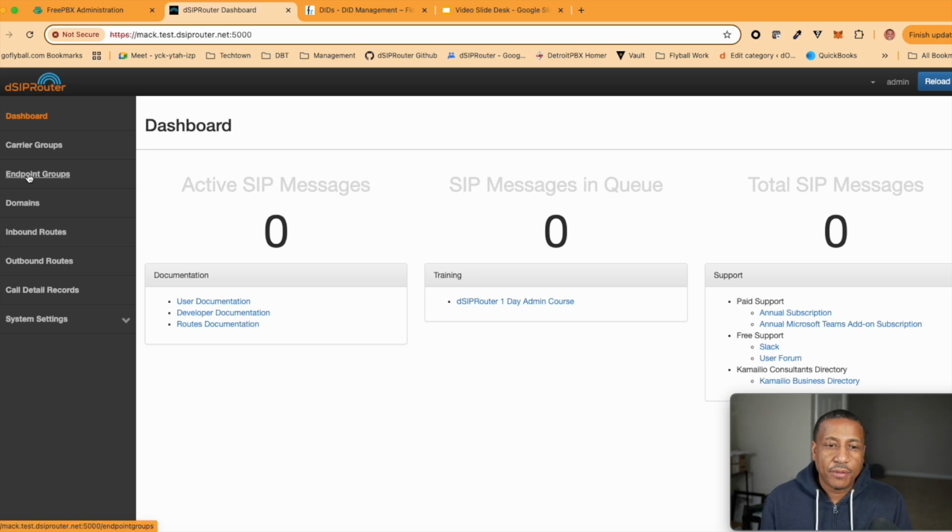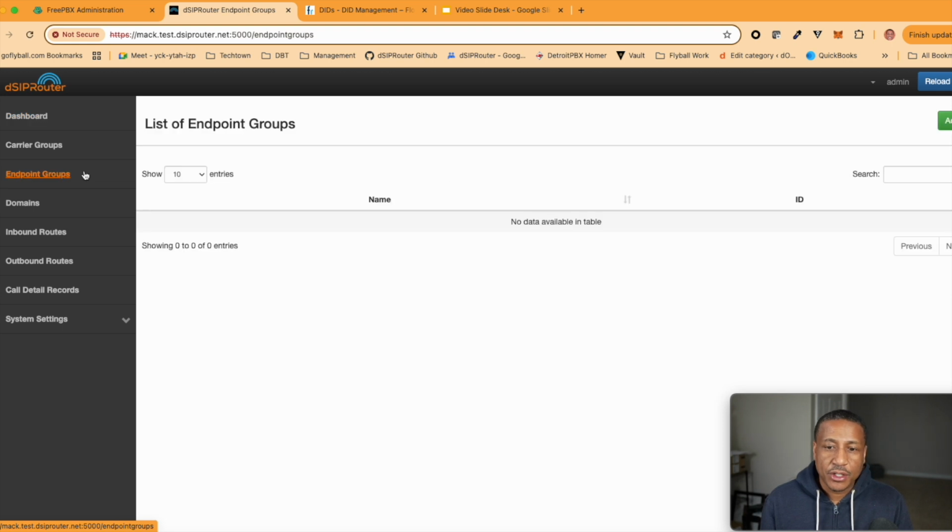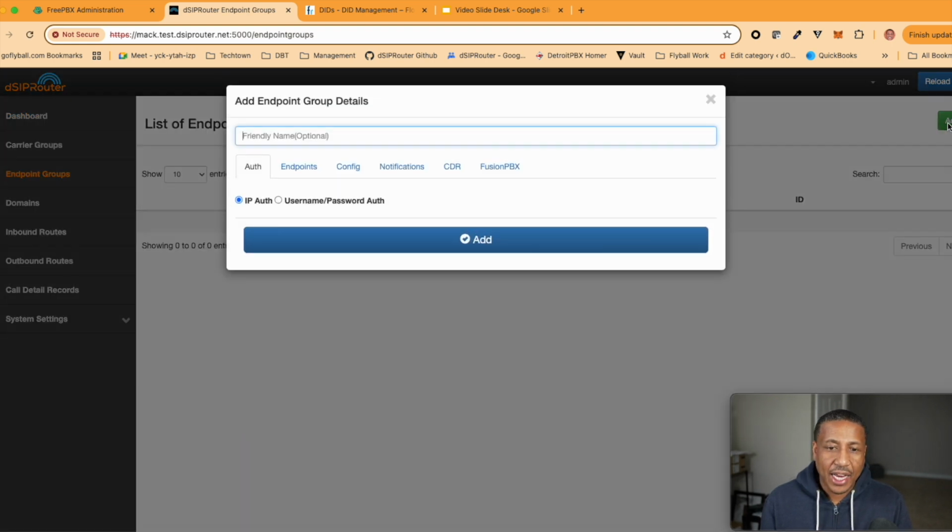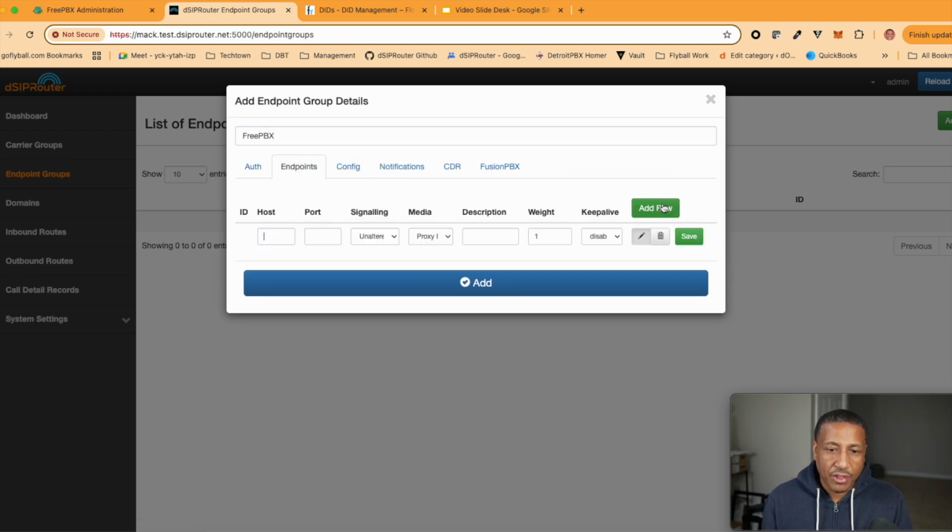The first thing we need to do is, even though we're talking about DIDs and we need to set up DIDs, DIDs need to be routed to some media server somewhere, and you define those inside of endpoint groups. So we're going to go ahead and add an endpoint group. We're just going to call it FreePBX because I have a FreePBX server here. The name of that server is freepbx.dsiprouter.net.